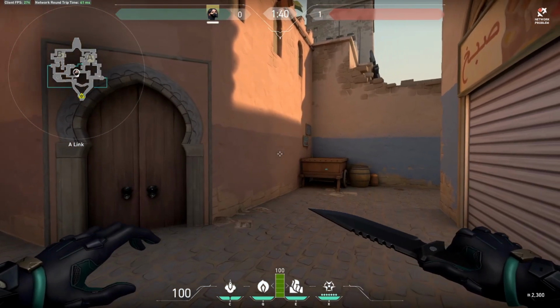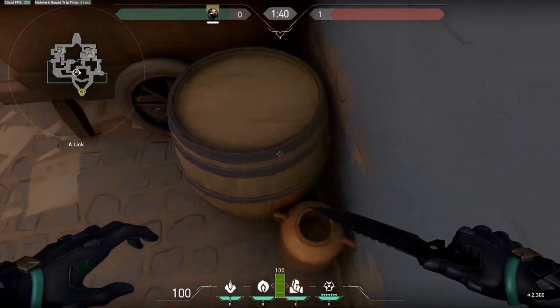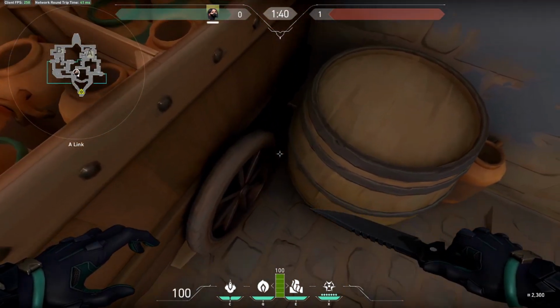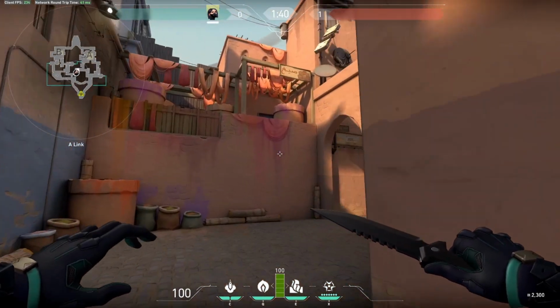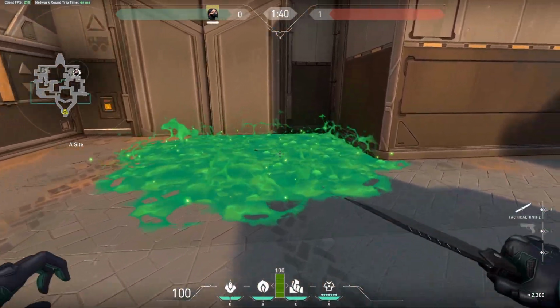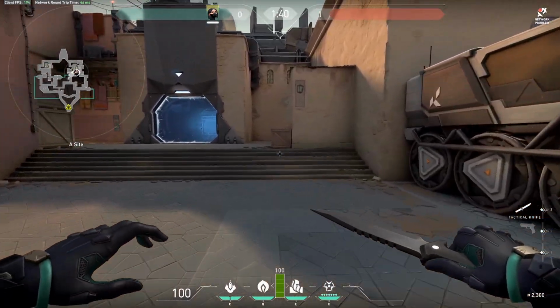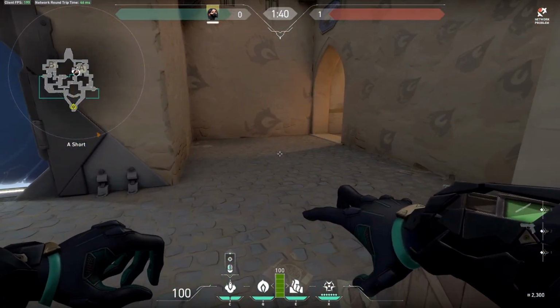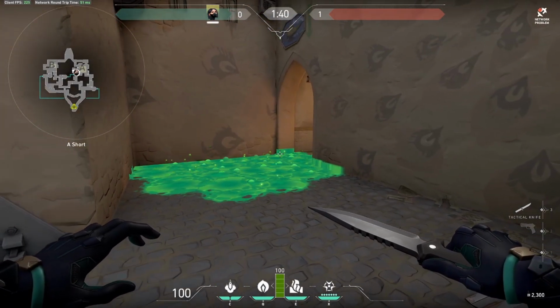Now, these next 3 throws will all be from roughly the same spot. The first one will be standing in this corner against this barrel, and then the next 2 will be against this corner, against the barrel. And we will be covering this section here with the first throw, this section here with the second throw, and this section here with the third throw. So you can mix and match how you please during a round.